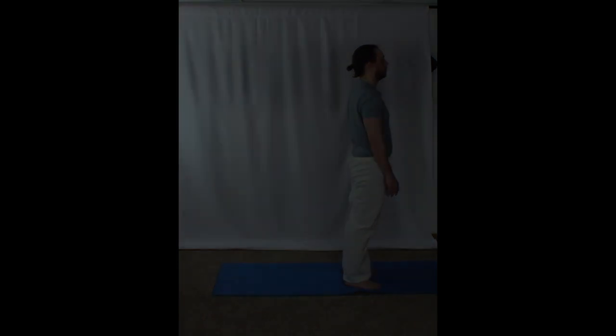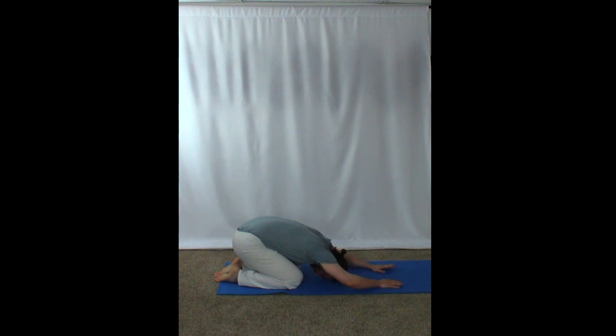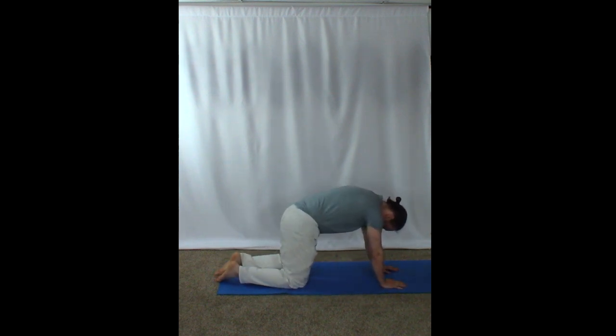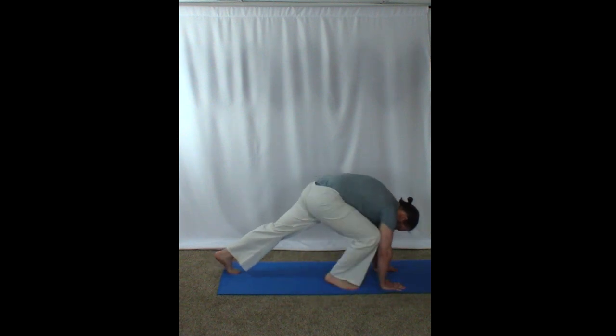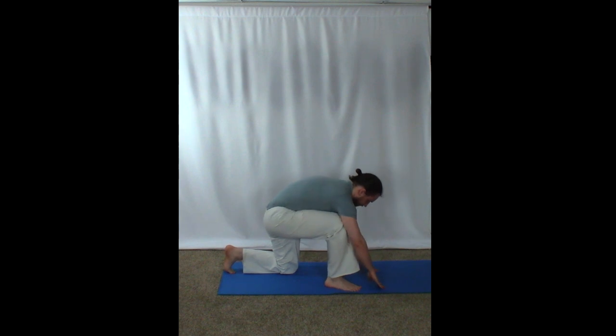We'll begin our next movement in a child's pose, or kneeling on the mat toward the back of the mat, and push up into a cat. Then to four-point kneeling, and curl the toes under, and lift into a V, and bring the right leg forward, and lower the left knee.